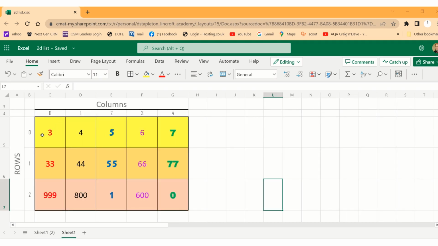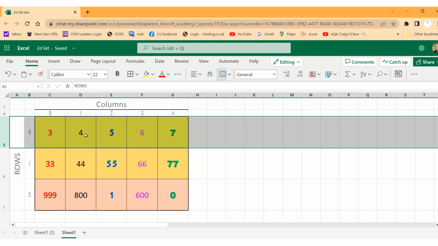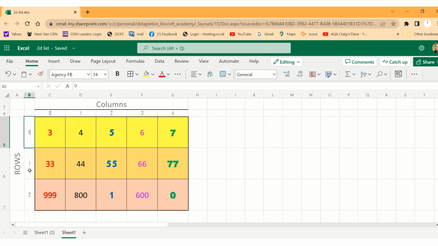So here we have the same data, but I've taken out Fred, Ginger and Hope, and each one is represented by 0, 1 or 2, and then the same for the week numbers across here. So remember, our indexing, the position in the list, starts at 0, and so that's what we've done here.